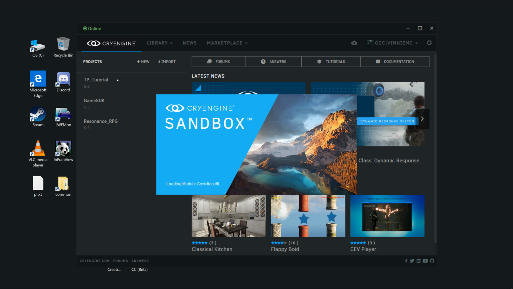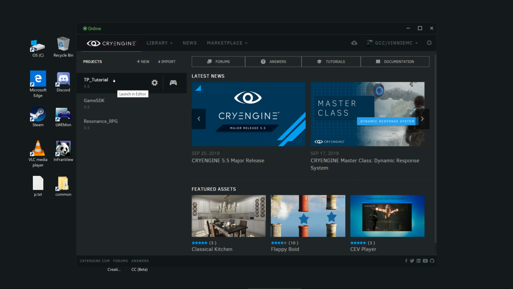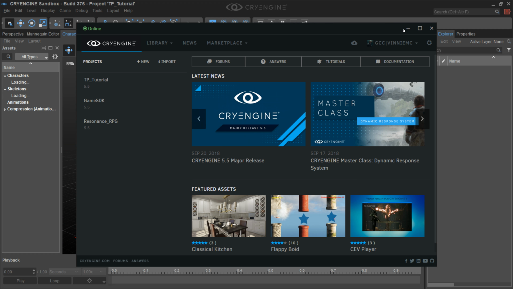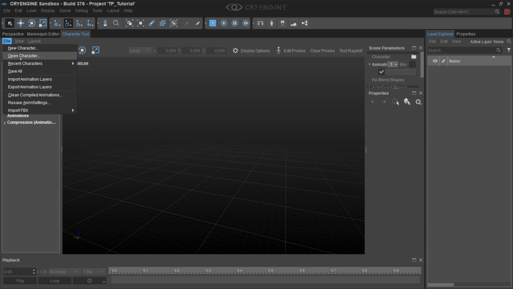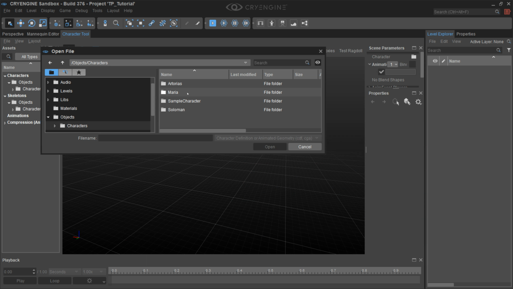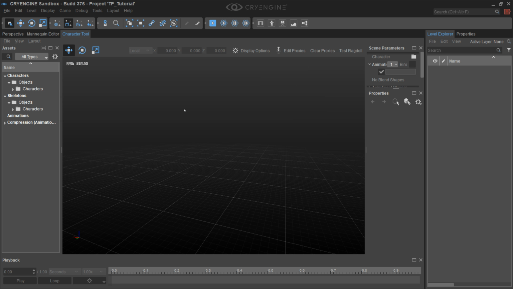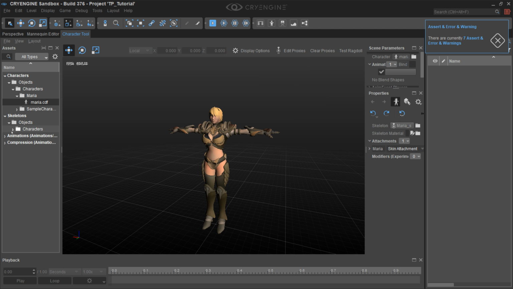Because we set up those files originally at the very start, the skeleton list file and the CHR params file, it should find everything quite nicely by now. So we'll open up our character, and that's Maria, Maria CDF. Now as you can see under animations, you're going to see a drop down box, and there's all your animations: idle, look around, jump, etc.